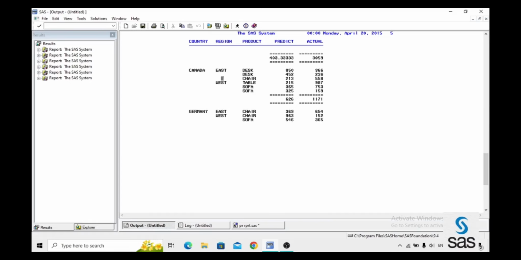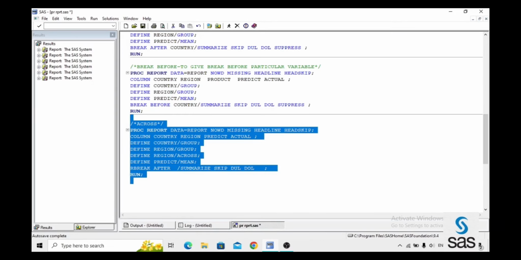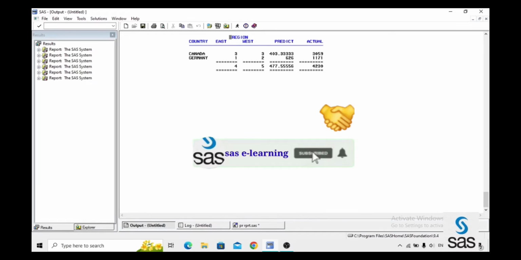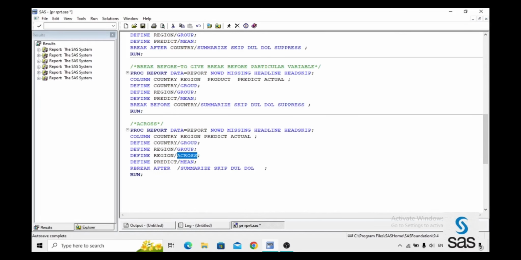And when we mention across in a particular variable, we get the summarization for that particular variable also. Before that, we were grouping the region also, and we mention across here on region. And if you mention across, the predict will be here.